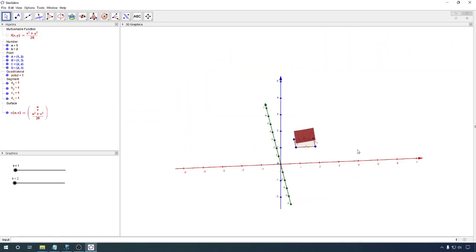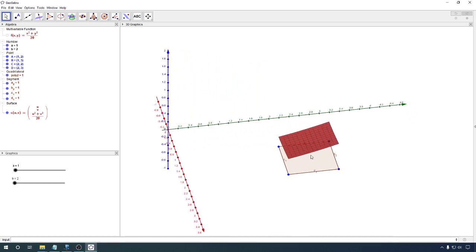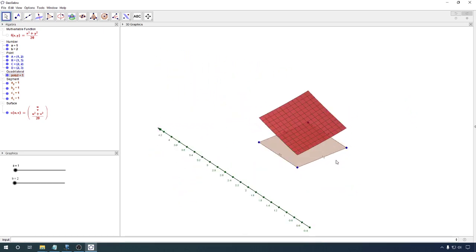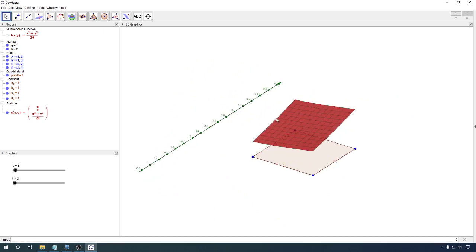So here I've taken only the piece of our function that's over that square. I used a function called surface. Don't worry about exactly how this is set up. We'll get to how we can define stuff like that a little bit later. But the idea here is I'm only looking at the portion of the surface that's above our square. Kind of losing our axes there, but oh well.